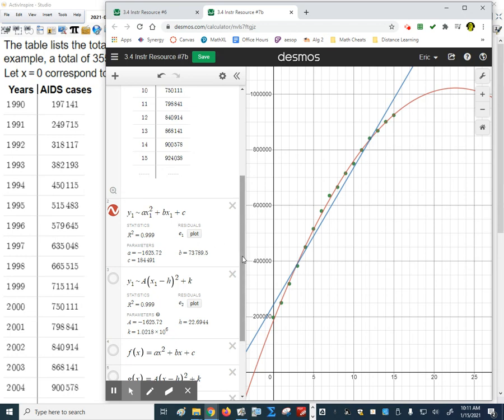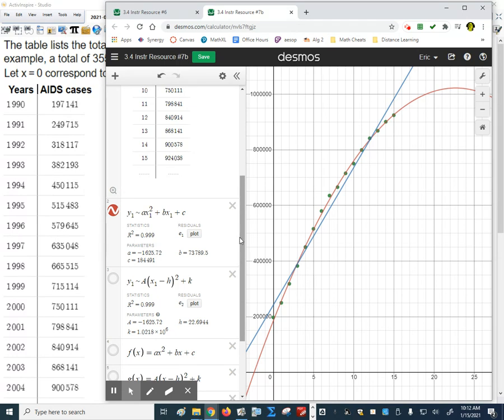But the rule of thumb is that we want the weakest function that fits the data well enough, because when I start to use more aggressive functions, they fluctuate much, much more wildly when extrapolating, that is, guessing data points outside of our data set. Does that make sense? If I picked a quartic fit, it would match this data really well, but then it would be jumping all around once you left the data, and we don't want that. That's just a conceptual, interesting topic. It's not anything you need to know right now, but it's for those who are interested, and hopefully you all are. There really is a strategy in picking the best fit.